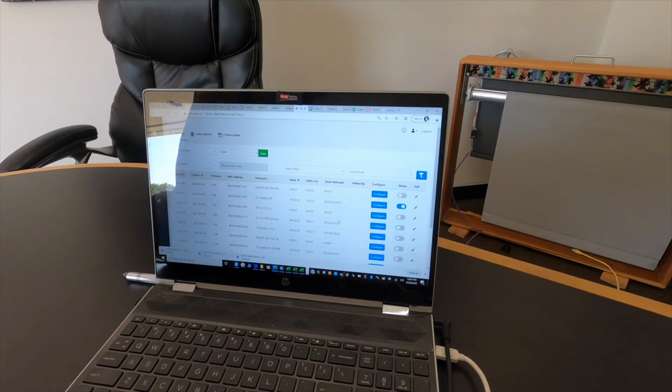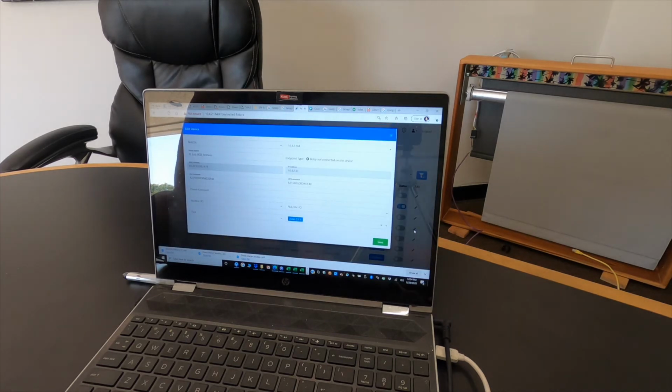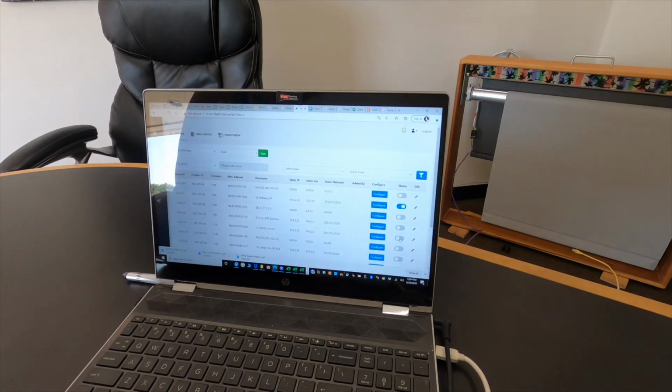Let's see, I'll go to these here. We name these in NuPack, and that name will transfer over to Appio. So you can edit, configure, turn on and off. If you wanted to rename it, you could do that here. It already auto-populates the IP address and MAC address, and you can set up different configurations if you like. You could actually physically turn the lights on from this screen as well.